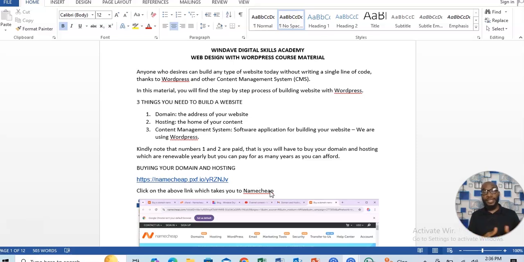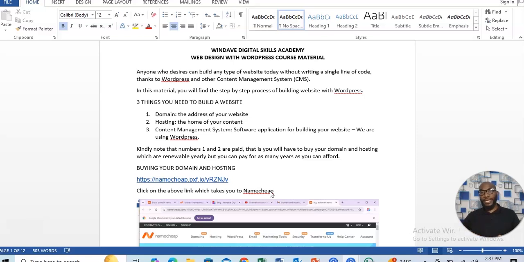So you're going to pay for the hosting. The hosting is like buying a space on a server, right? On a server, of course, cloud-based, right? So the server is somewhere, and of course, it's been networked and connected. So yours is to buy a portion of the server. They're going to allocate a space, maybe 10 gig or 15 gig, depending on the amount you're buying. Then they will give you a login, called control panel, cPanel.